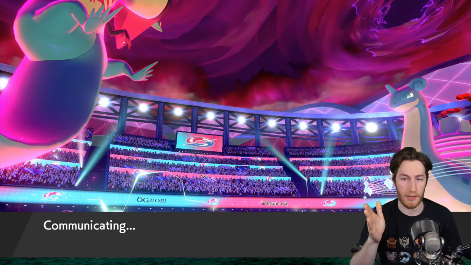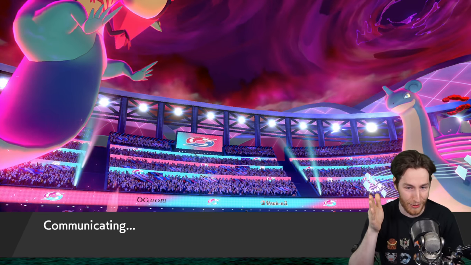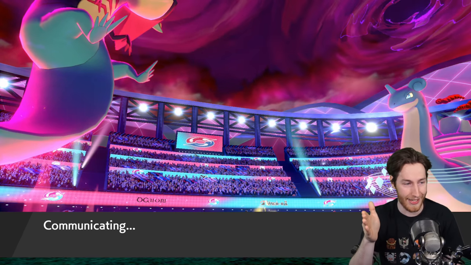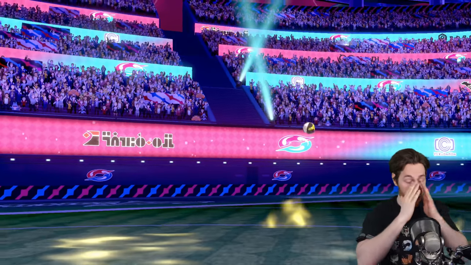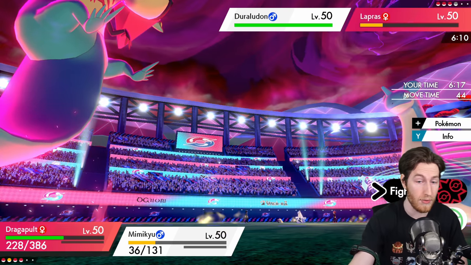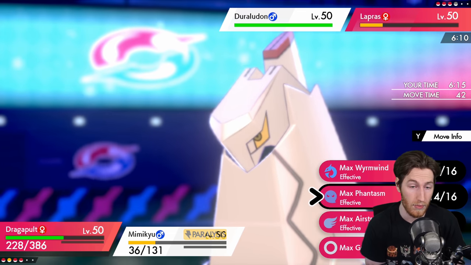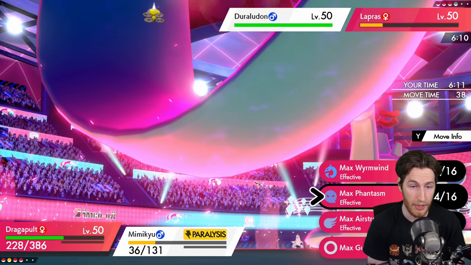But that's really solid. That's a really solid turn. We're not getting shocked again, which is really nice. We're not losing games again, which is really nice. If I can get through this game without getting shocked again, that would be really... Oh no, Duraludon. Okay. I'm going to die. I'm going to lose Dragapult this turn. Is there any way to stop that?